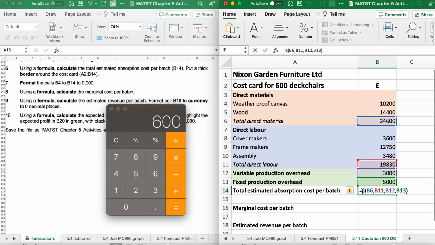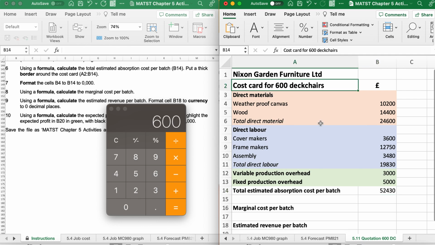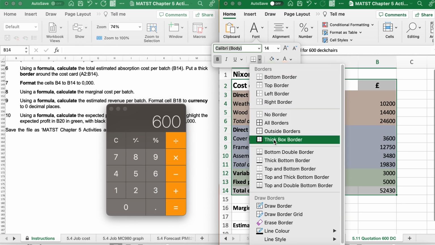Would help if I put sum. There we go, 52,400. I need to put a thick border around the cost card, so highlight it, A2 to B14, and I'm going to go to borders, thick border.